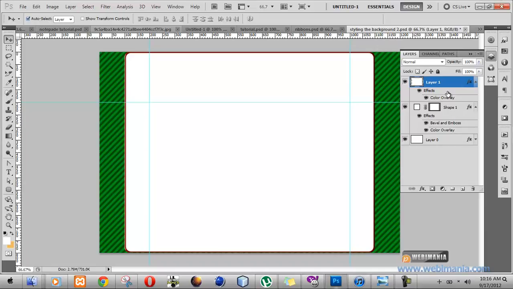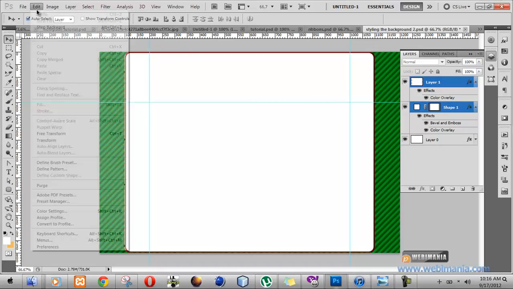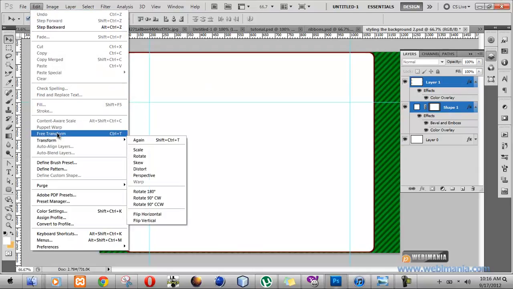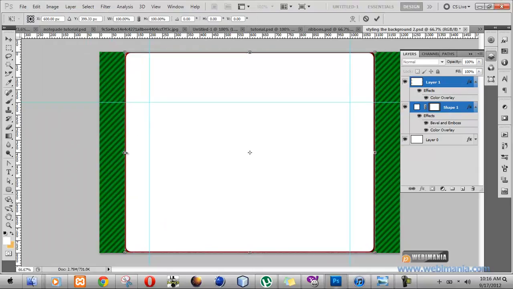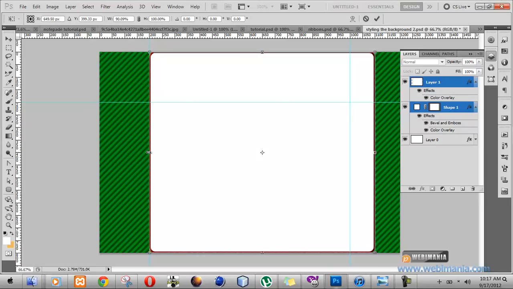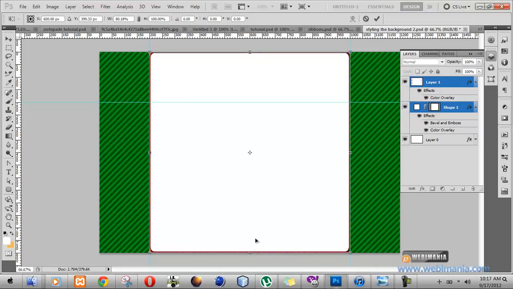So now we're going to select these two layers. These are our top layer and our red layer, the one underneath. Select the two of them. Click on the first one once, hold down your shift key, and click on the second layer. See that? Now I have the two layers selected. I'm just going to press Ctrl plus T to transform it, or go into my edit menu and click free transform. So I'm just going to freely transform this to the guides I placed initially.